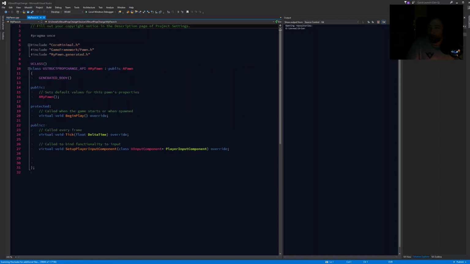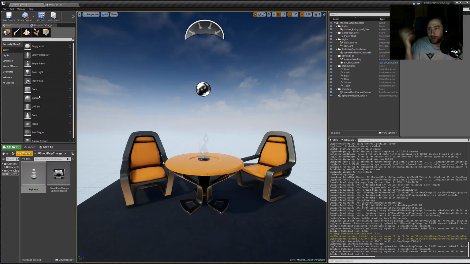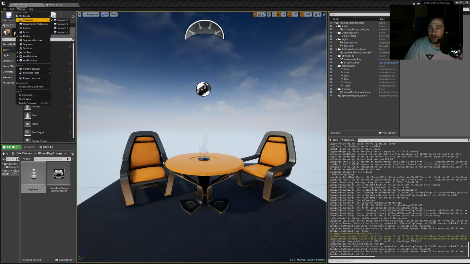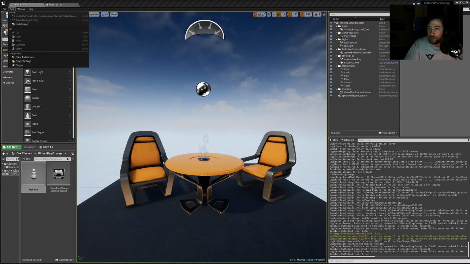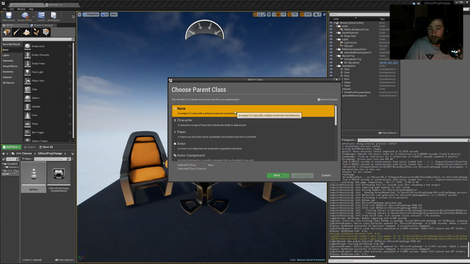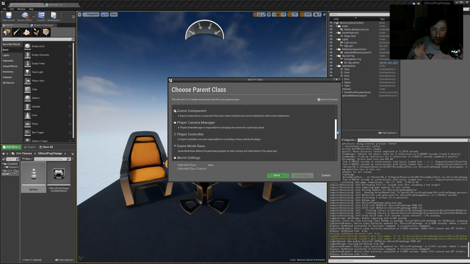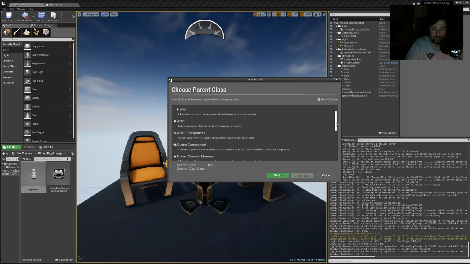Let's just make sure that we are loading the game with our pawn, because we will not be doing any gameplay programming today. It will be more like a more deep way of looking at programming, I would say, like Unreal programming, I mean. And the reason why I'm making this tutorial is because I couldn't find any tutorials on this. Maybe, if you know the links, you are free to add them in comments. I actually found information about this stuff in the comments for the Answer Hub question.